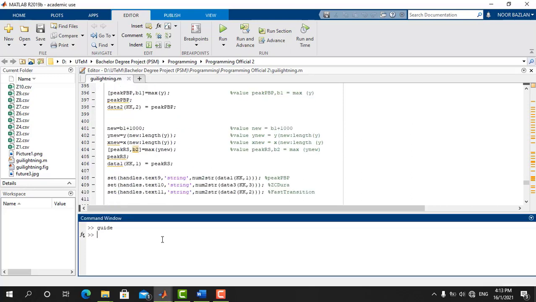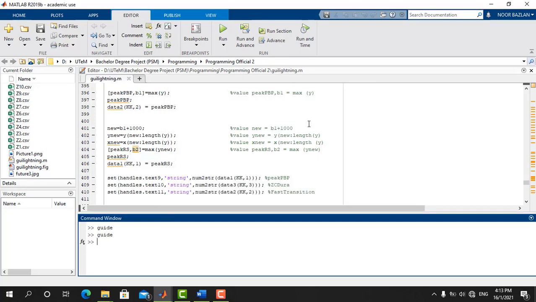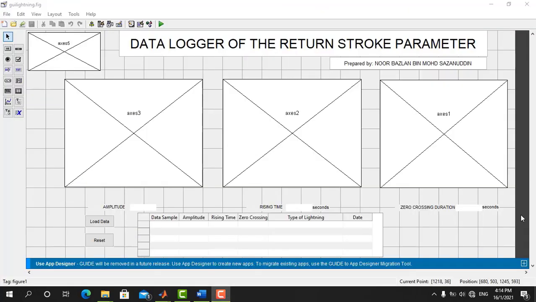Okay, next I will show you the graphical user interface, where we need to enter the command guide in the command window, and then select the file that we need to open. Basically this is my layout for the graphical user interface, which contains about three axes: this axis for the amplitude raw data, this axis for the rising time, and this for the zero crossing.